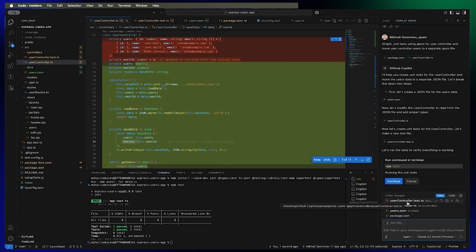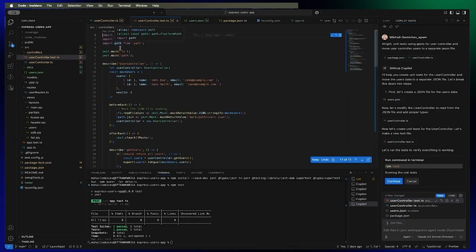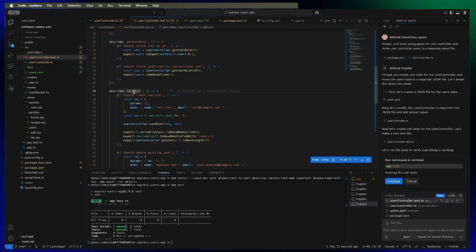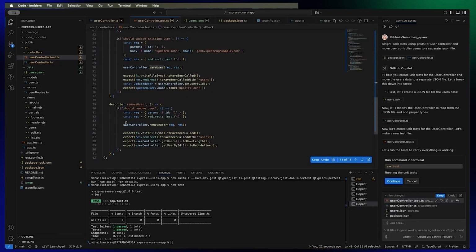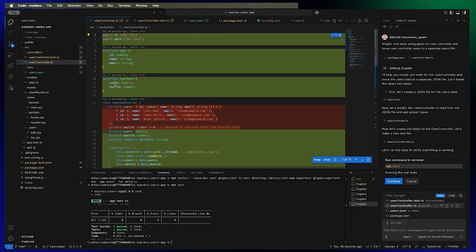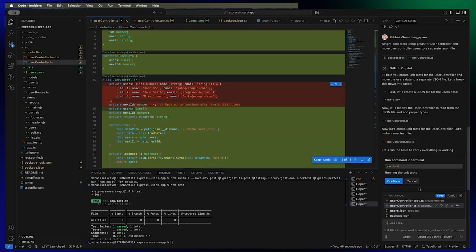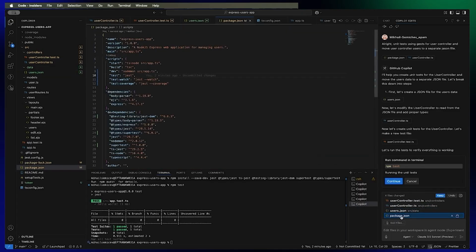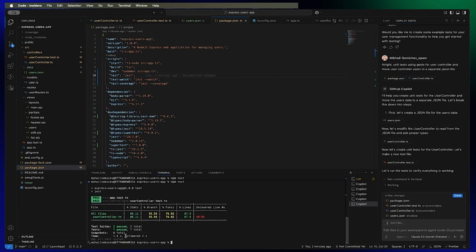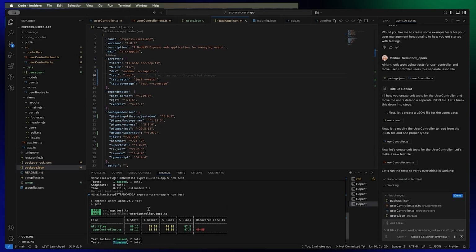Okay, we see Copilot refactored code. Let's see the changes. First, it really added some unit tests and prepared mocks. For every method, it provides some unit test implementation, like for save and the rest of them. Okay, for remove, user controller was refactored. You see that some interfaces were added and test data was moved into a separate JSON file. Here it is. And package JSON was also updated. Well, let's keep these changes and execute npm test. Okay, guys, you see, instead of one test, we now have 7 tests and all of them passed.